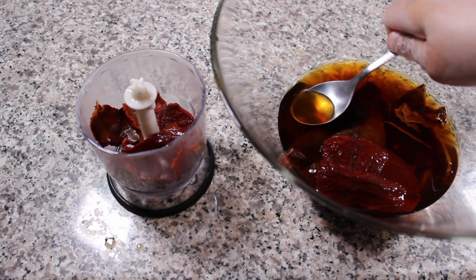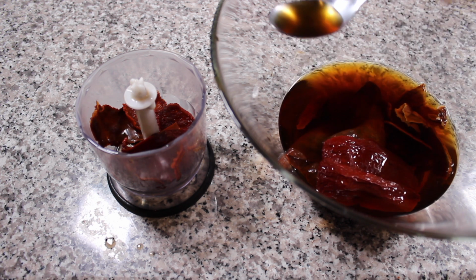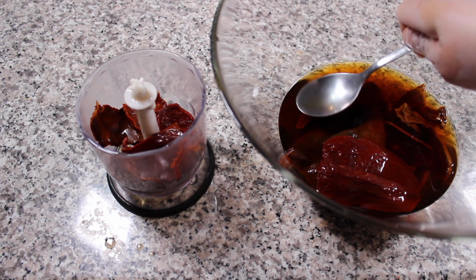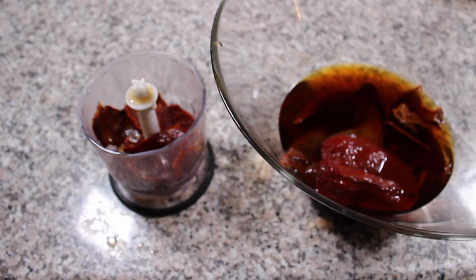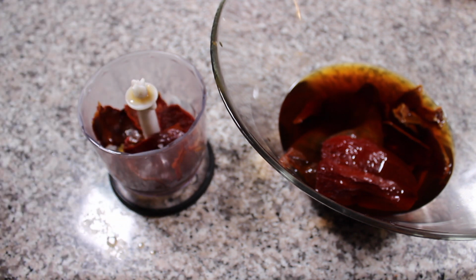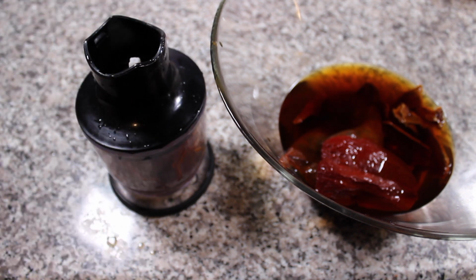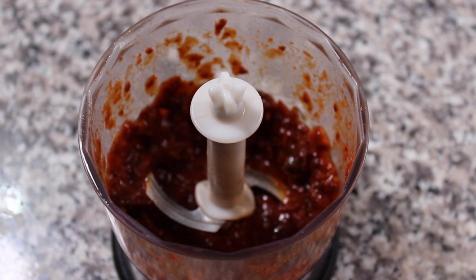Here is where we get creative. You can add a little bit of the chili water, a tablespoon at a time. Add in a little bit of salt and then blend. This is what it should look like after blending, with a few pulses.